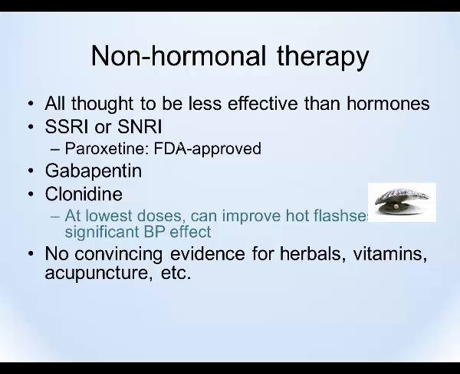Thank you. All right, so non-hormonal therapy, thought to be less effective. I don't think they would make you choose an SSRI in the boards. The only one that has FDA approval is paroxetine, but venlafaxine and sertraline, all of these things have trial data to support their use. As I said, gabapentin is really good. Clonidine too, so you don't really have to worry about the concerns with blood pressure. I think that would be sort of an obscure question on the boards, but if somebody is normotensive or marginally normotensive, it does not have a major blood pressure effect at like the 0.1 milligram dose twice a day.